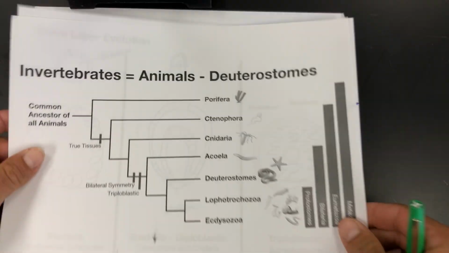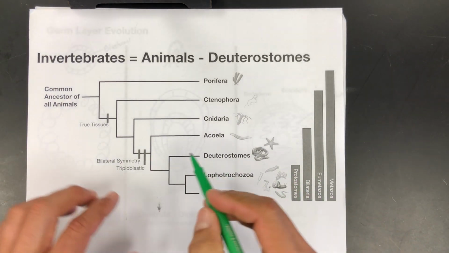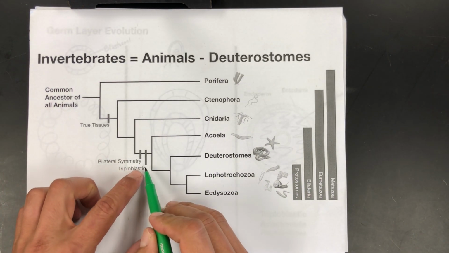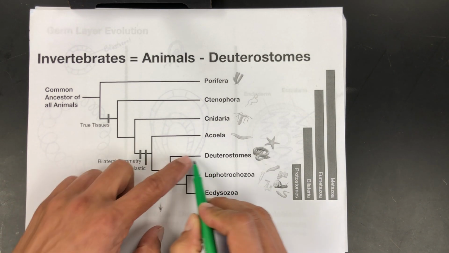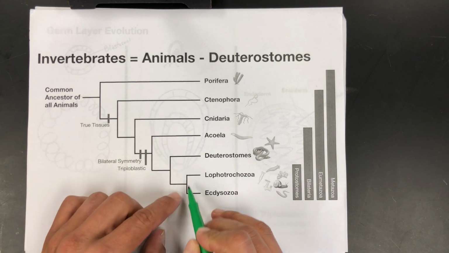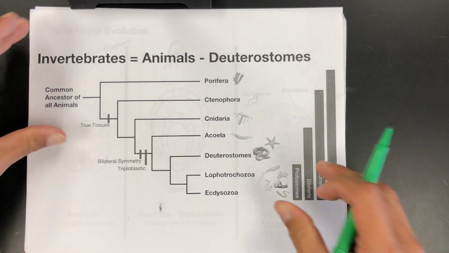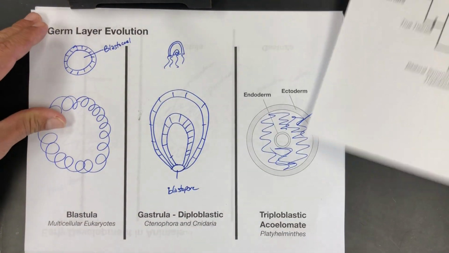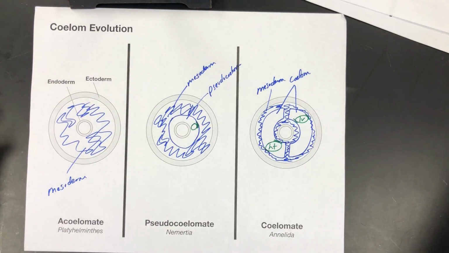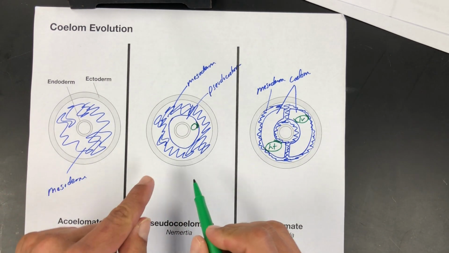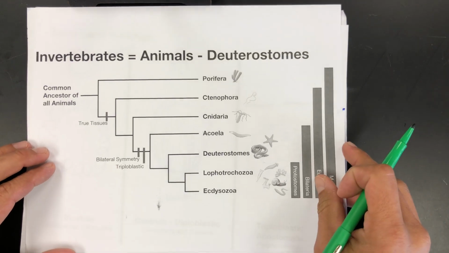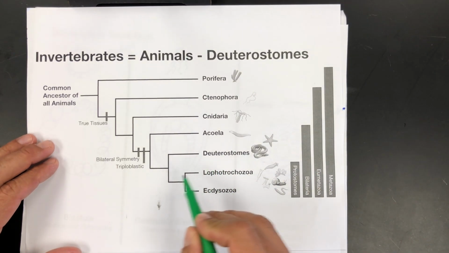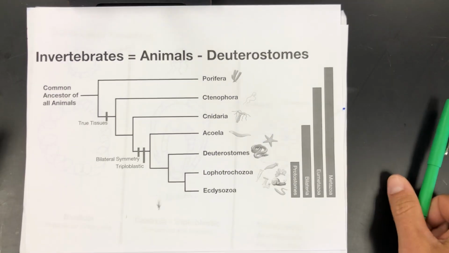So since we began over here on our tree in Acoela with something that was triploblastic, but at the same time acoelomate, all three of these groups, the deuterostomes, the lophotrochozoans, and the ecdysozoans, are all independently, on their own, going to go through these evolutionary steps that are going to go from acoelomate to pseudocoelomate to coelomate. So the transition to those three body plans is going to happen more than once, and they're going to be analogous in those three clades.